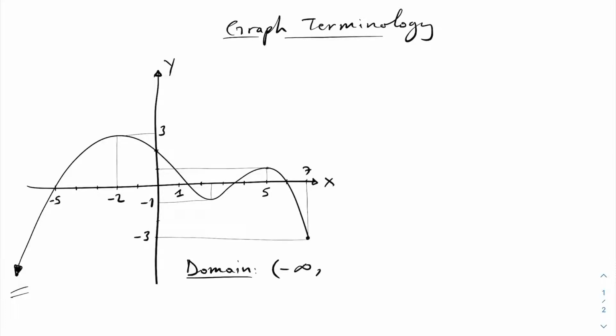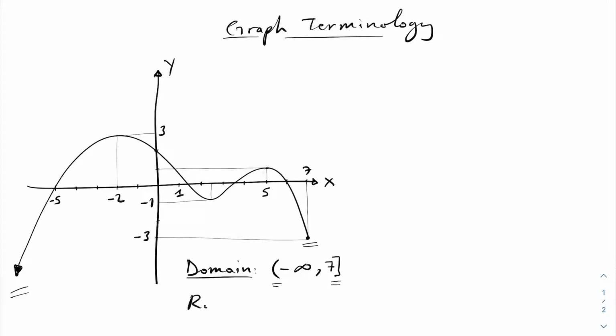and our largest value is going to be, if you look on the right side here, the fact that I have a dot here means that the function stops and does not go forever. And so that's going to be right here at 7. And so we're going to have the interval negative infinity, comma, 7 as our domain. I'm putting a parenthesis on infinity here to say that that doesn't stop and it goes forever. But at 7 here, I'm going to have to put a closed bracket to say that the graph actually stops at 7, and the location 7 is actually part of our graph.